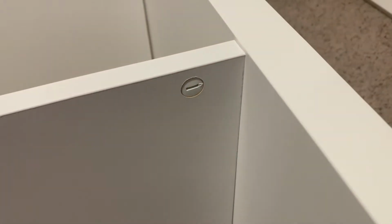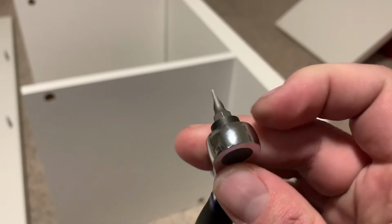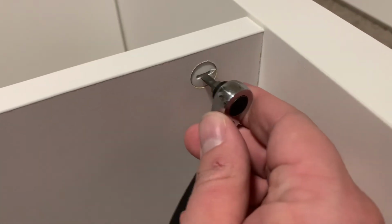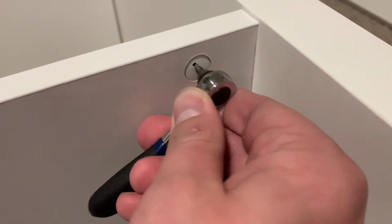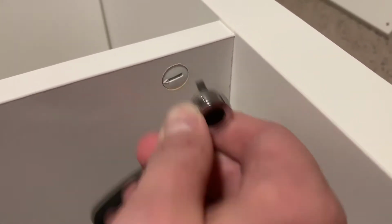Notice there's an arrow. You want that arrow pointing towards the screw. Now you take your regular screwdriver or bit set like I have here and turn that cam lock about 180 degrees until it stops. Now you don't want to over tighten it because it is plastic. Now do that for the rest of the shelves.